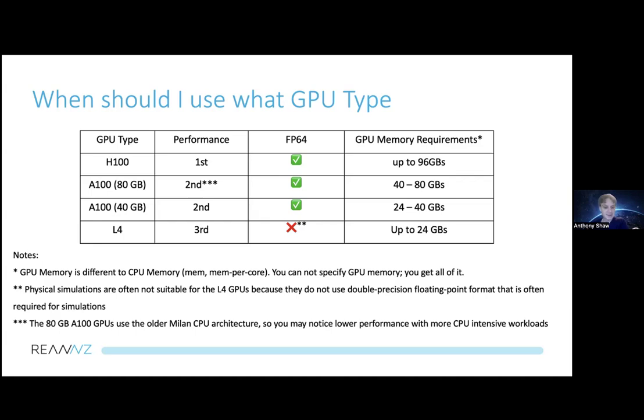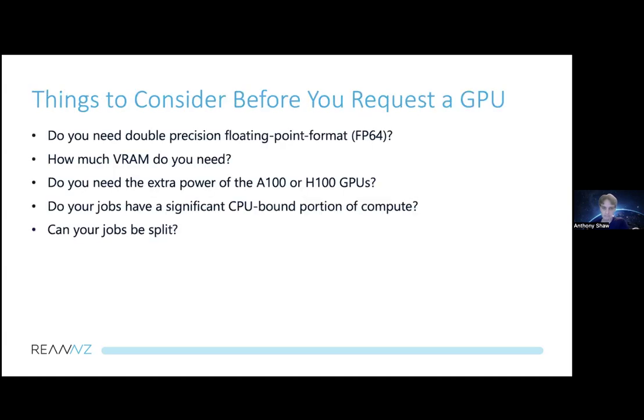Though in saying this, we are in the process of acquiring some brand new RTX Pro 6000 GPUs, as I mentioned, which will replace the 40 gigabyte A100 GPUs. And so you won't really need to think too much about the difference between the 2 A100s in the future. And these new RTX Pros are a step up in many respects from the H100s, though not one for one quite.